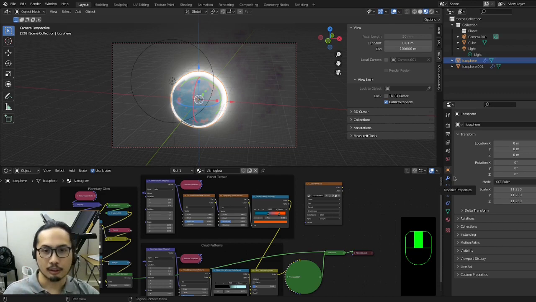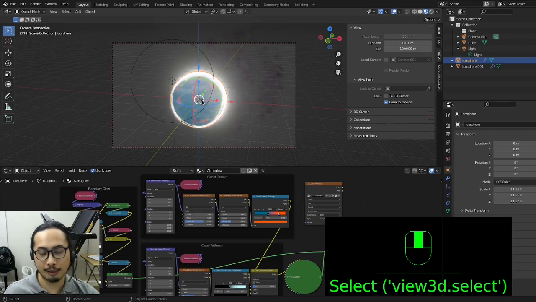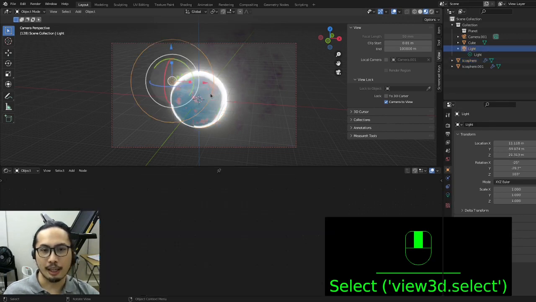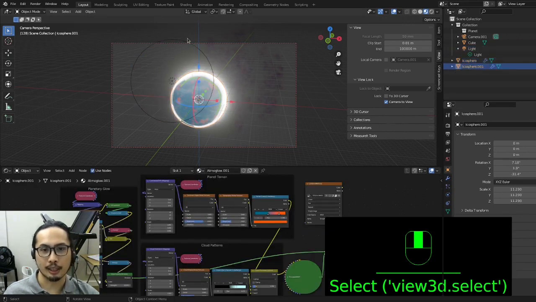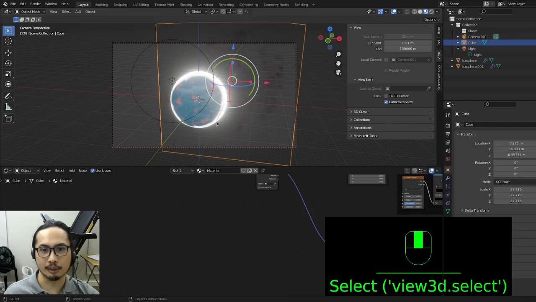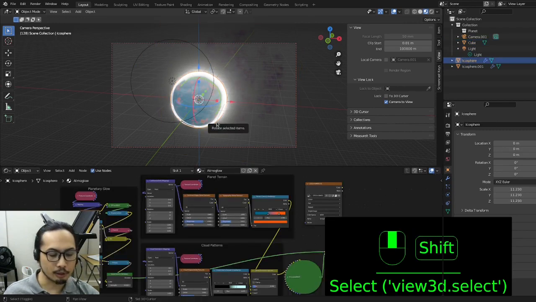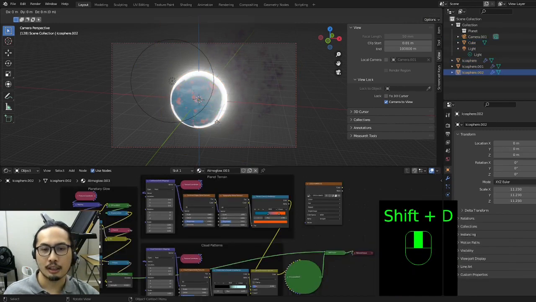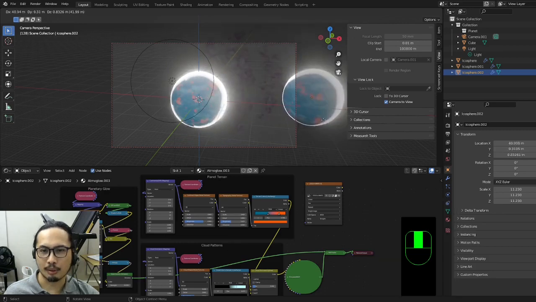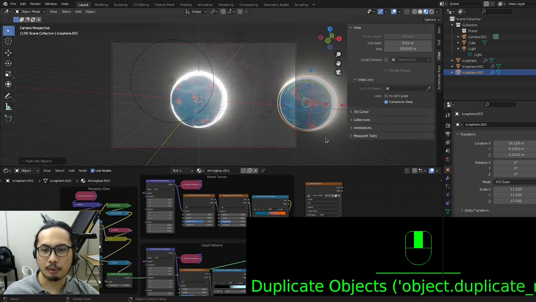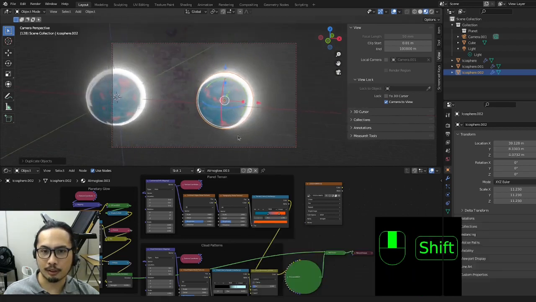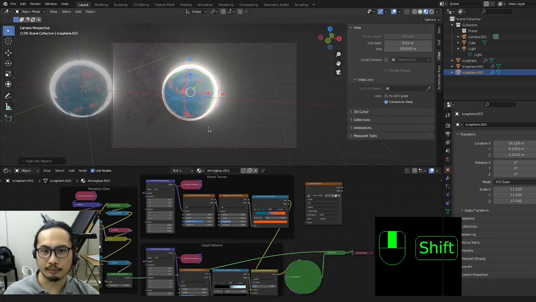Now I have to select the planet I'm going to copy. I accidentally selected something else, so I'm just going to select the planet, and then use Shift D, and move this planet a bit to the side. Then with Shift and middle mouse button, I'm going to focus on that planet.